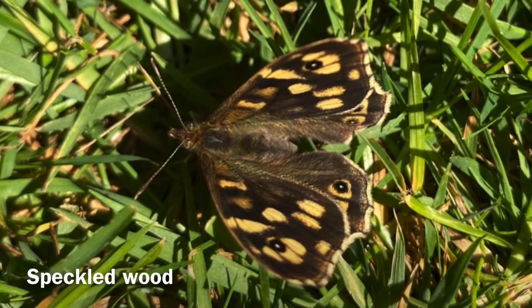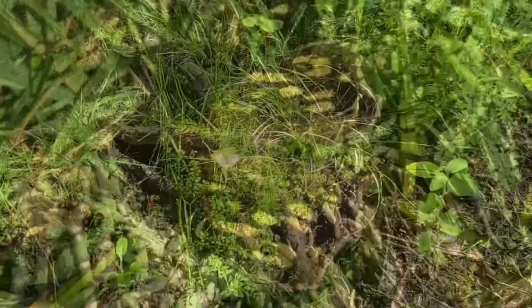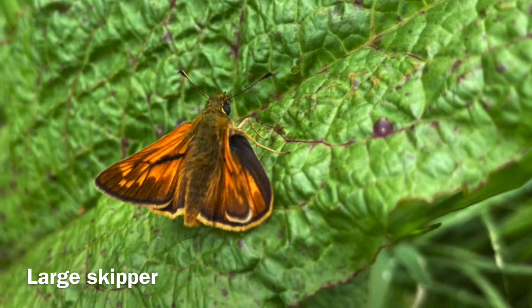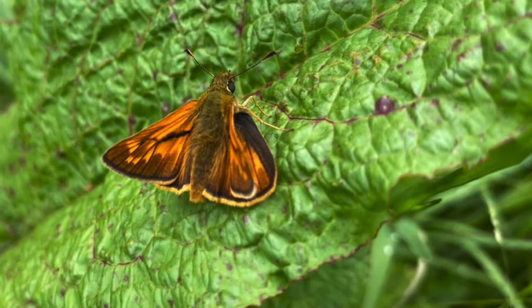They have a brown underside which looks like a dead leaf. The Speckled Wood Butterfly is a brown butterfly with buff yellow markings, often found flying in woodland as well as in gardens and along hedgerows. Large Skippers are orange with a faint checkered pattern on the wings, which determines them from the Small and Essex Skipper. Ringlets are dark brown butterflies with small circles on the wings which have white dots in, and their wings also have white fringes when freshly emerged.